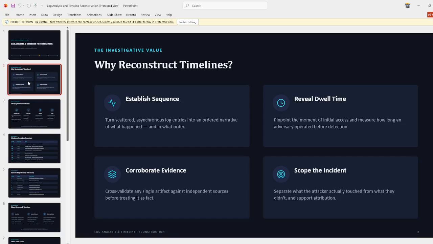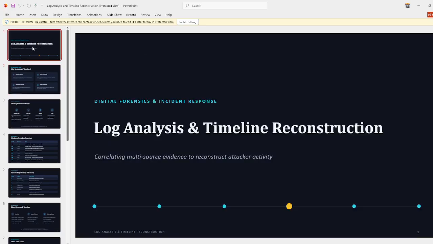If you are driving a school bus, based on your requirement, you will be handling it with the specific care. So here you are doing log analysis and timeline reconstruction.